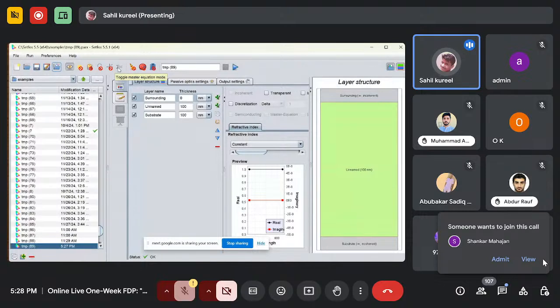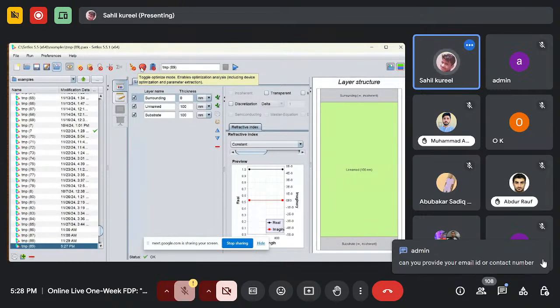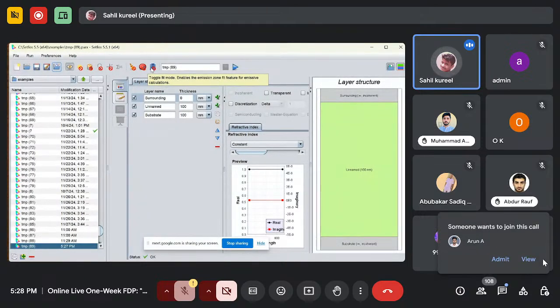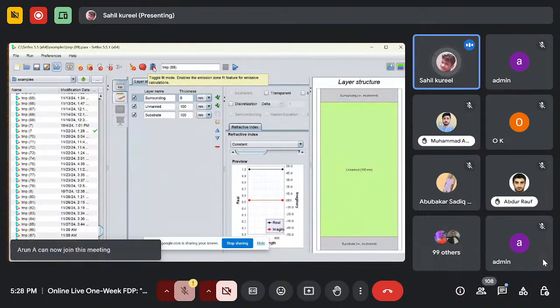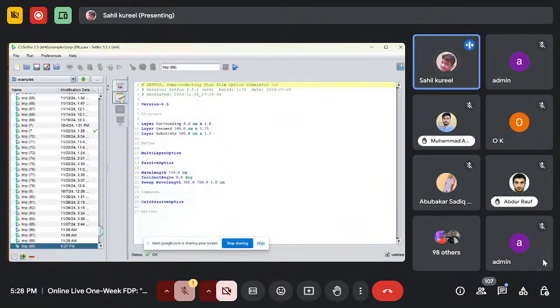This is the master equation mode, where you can calculate the exciton parameters, coupled with drift diffusion and light emission. If you want to shift a number of parameters, you can do it here. This is optimization. If you want better accuracy or want to extract parameters, you can do it here. If you want to fit the emission parameters, you can do that here. This is graphical input and this is script mode. In graphical input you provide all of the inputs, and in script mode you can see the data given and edit it if you want.